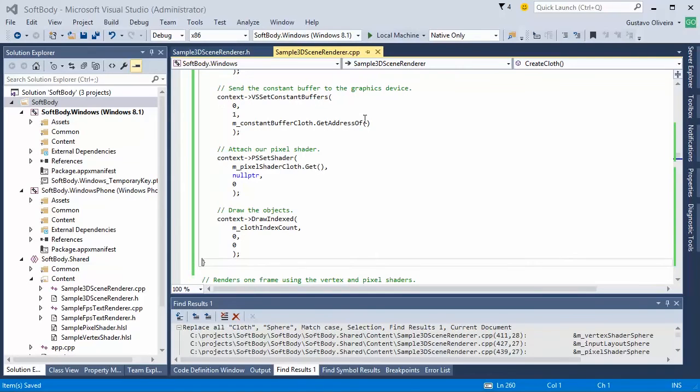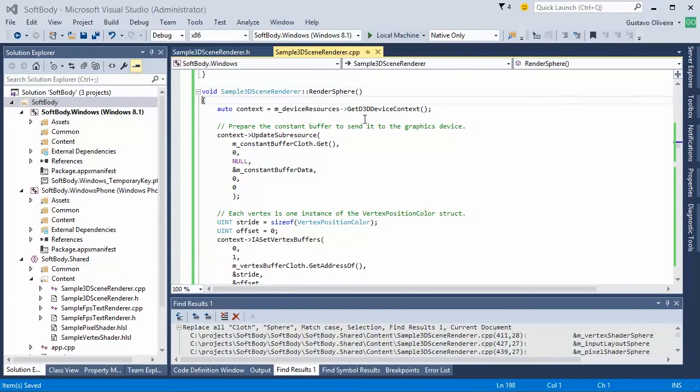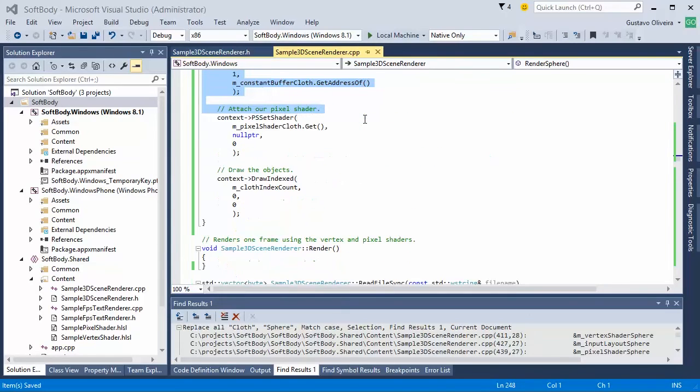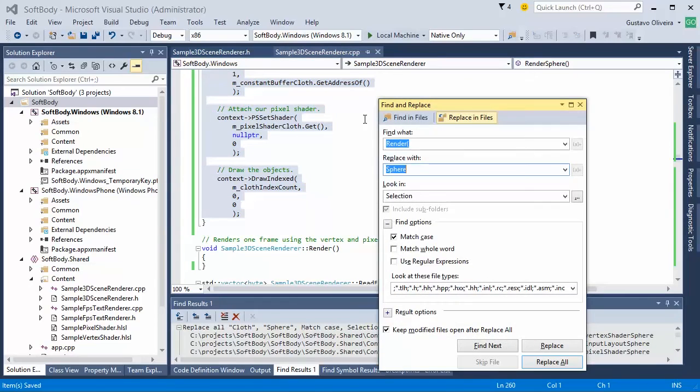Now I'll render this one, the sphere. I also have to rename everything.